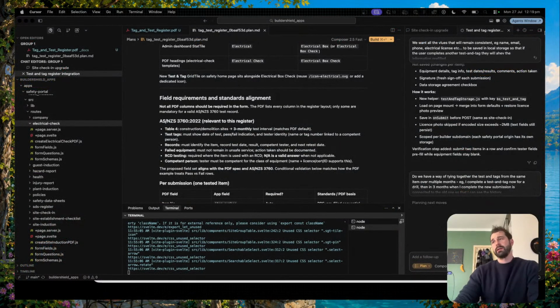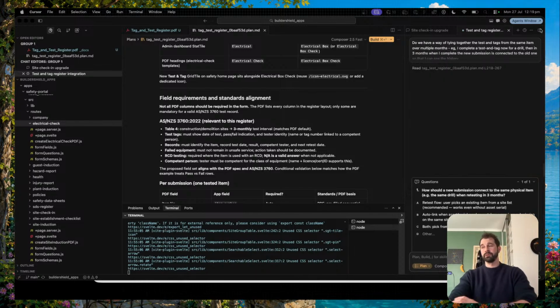So we want to find that out now, because if we implement something and it doesn't have that, then we need to build that in later. It's going to require more migrations, and at the moment we have a version database table for this.